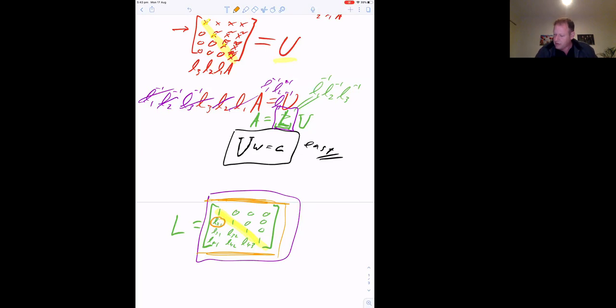This L21 is a recording of that operation you did, and that's a recording of the operation you did, and that's a recording of an operation. Then you went to this recording and this recording and this recording. So that's a matrix L.